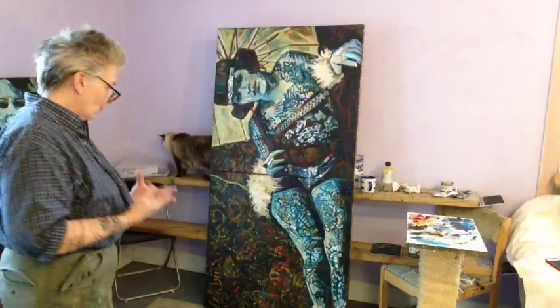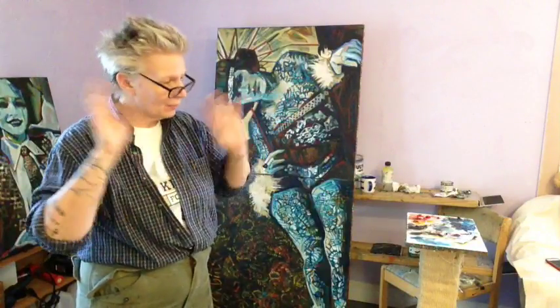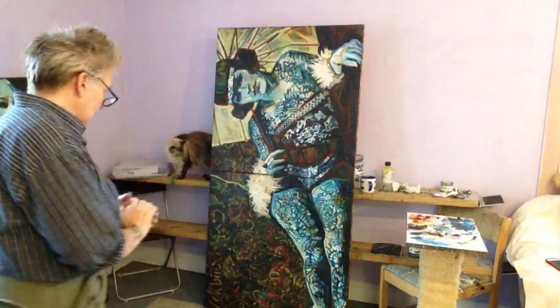Even though the reference material presents itself one way and the viewer will most likely look at it that way, it is not going to be balanced if the artist is only viewing their work from one direction. You have to take it and turn it to feel the balance, to feel the realness, and to make it feel like the character. You've got to turn it, put it upside down, all around the room, and really check.